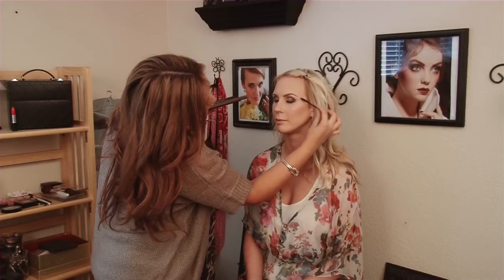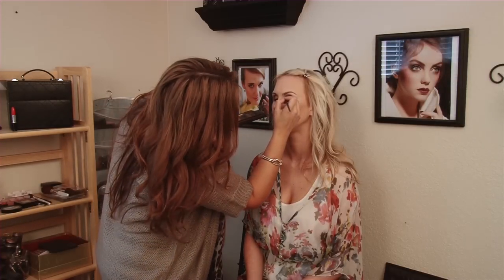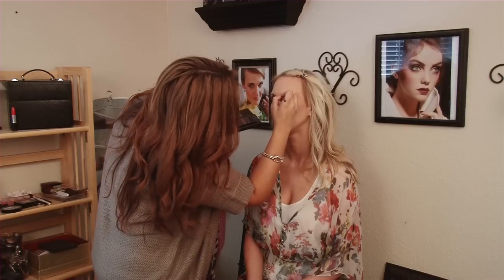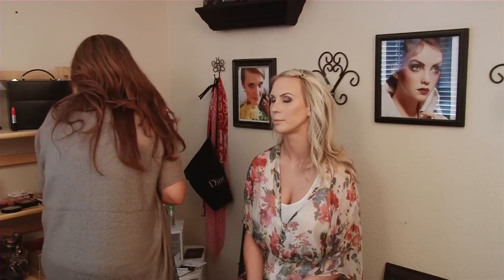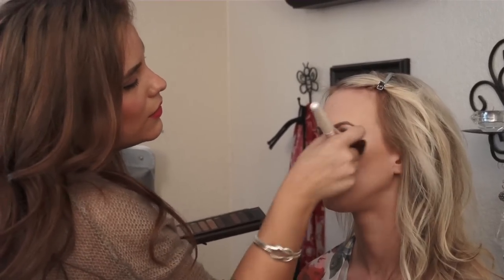Now I'm just combing through what I put in. There was a little bit of fallout from her eyebrows — don't freak out and don't rub it with your hand. A brush is going to pick it right up and take it away, but if you use your fingers you have the possibility of rubbing it into your face, and that's not what you want. So let's go ahead and dust that away — and look, it's gone, no big deal.